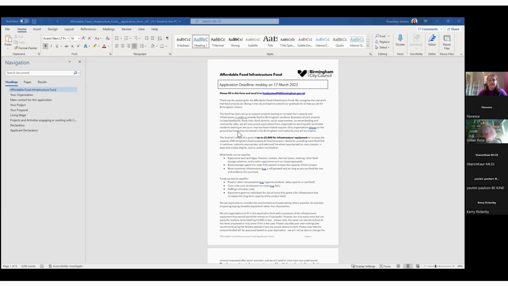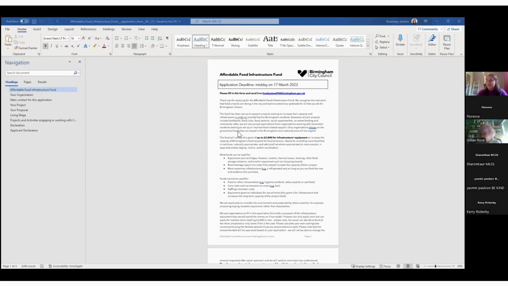So just to start off with, in terms of talking about the two different funds. For context, we already had the Emergency Food Aid Fund, which was for food primarily, and then other consumables. So that was baby supplies, hygiene products, and pet food where appropriate. So we've had that already. And then these two funds are more around capacity building and slightly less of that kind of urgent need for consumables.